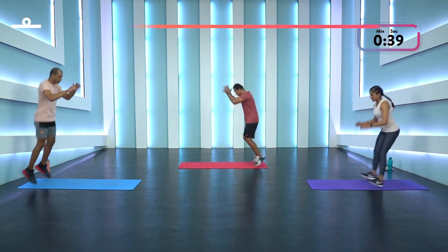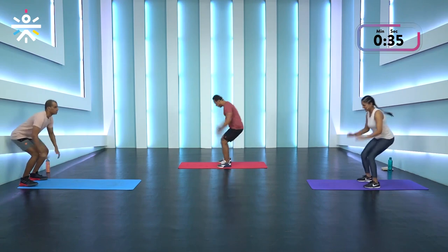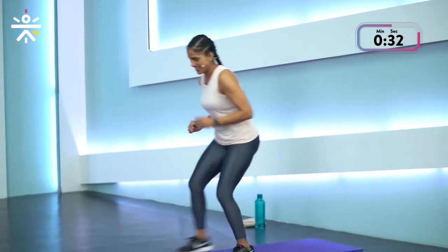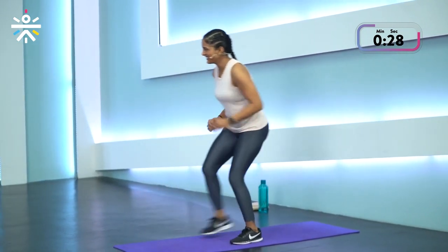3, 2, and 1. Let's go. Double hop. 1, 2, and back. Again. 1, 2. All right, keep going, keep going. This is fun. Absolutely.